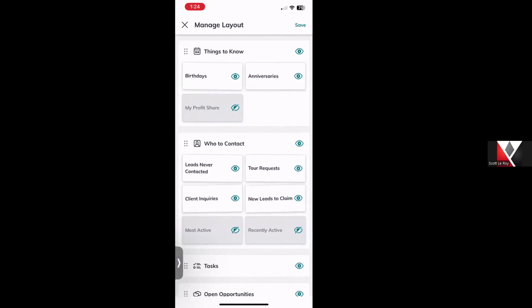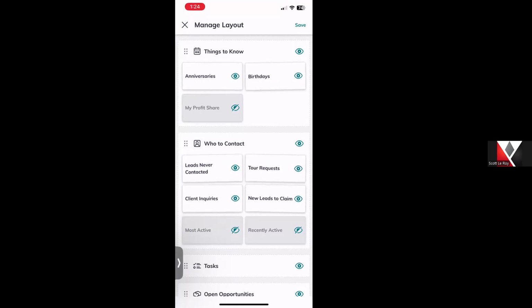You'll see them wiggling. If they're wiggling, that means you get the option to reposition them, that they are currently chosen to show. You can see that also by the open eye. And if you want to move them, you can drag and drop them in different order. So we'll just take our anniversary block, hold our finger on it. It stops wiggling, so you know you've selected it, and you can drag and drop it over into a different order. You can also click the open eye to decide not to show that on your dashboard.